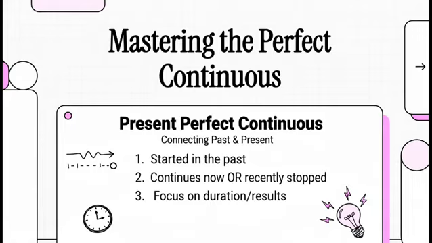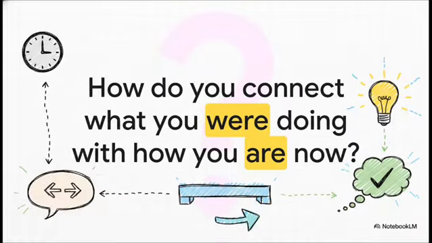I know, it sounds a bit technical, but trust me, it's your secret weapon for talking about things that connect the past to what's happening right now. Let's dive in. So, think about it. How do you actually talk about something you started doing that's still having an effect on you right now? It's a common little language puzzle, and honestly, this tense is the perfect piece to solve it.